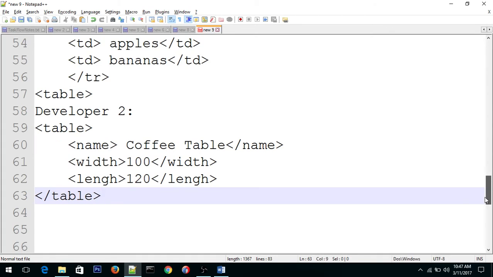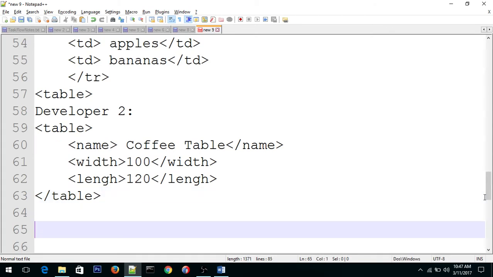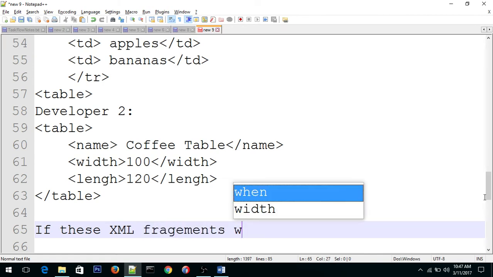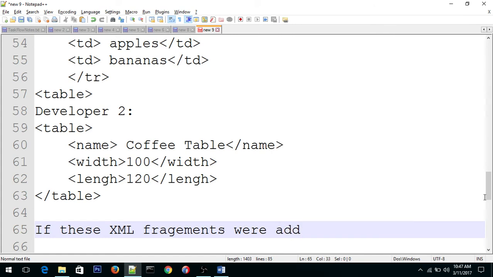This is a small example, but I'll try to give you a solution for this. What happens if these XML fragments were added together?